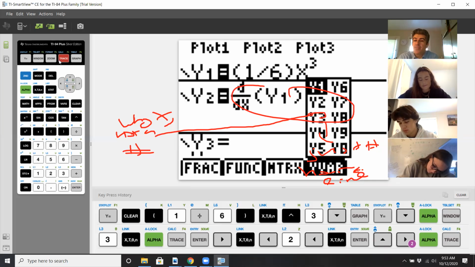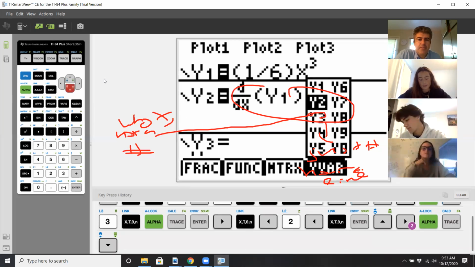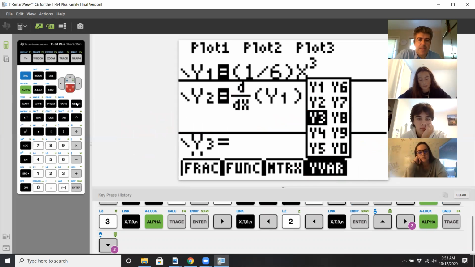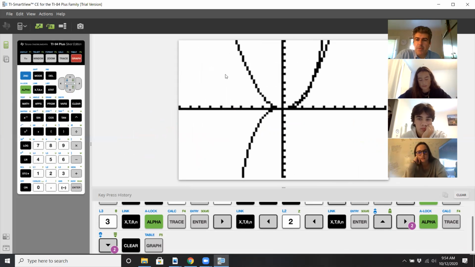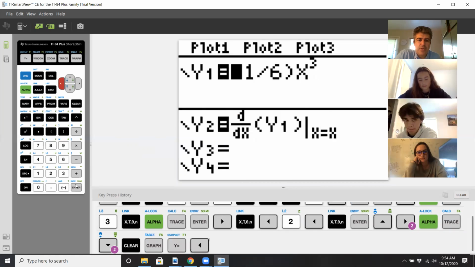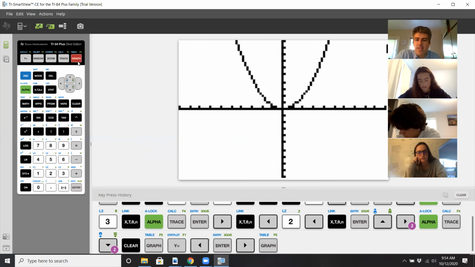So hit alpha trace. Okay, so now let me go ahead and clear my writing here. Okay, so if I hit graph, you can see it graph the second thing, but graph it a little more slowly. Actually, if you want, you could turn off the first equation if you don't want to see it. So go ahead, move to the equal sign and just hit enter, and it toggles it for you. And see, it just does it a little more slowly, and it's actually a parabola, so it seems. So that's how you can graph the derivative, and it's a parabola for sure.